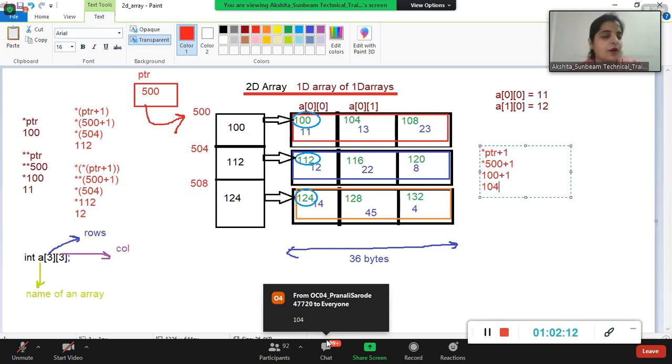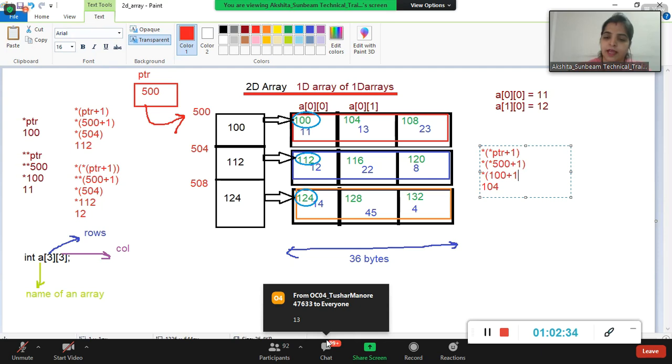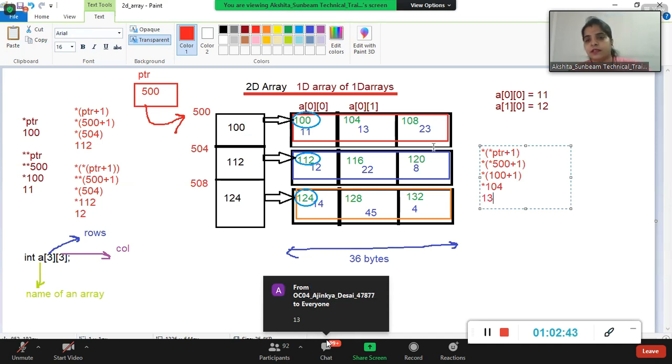In this scenario, I have not given the brackets. Brackets play a major role, specifically when you are talking about pointers. Now, if I put a value at in front of this, will I get value at 104? Value at 104 is 13.